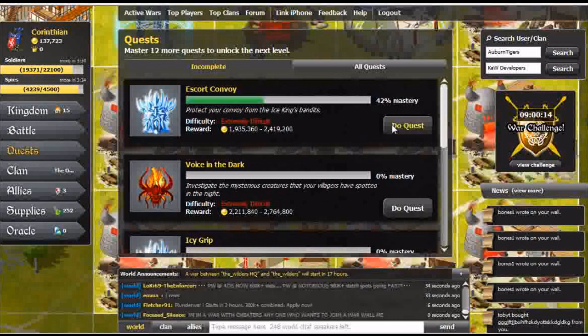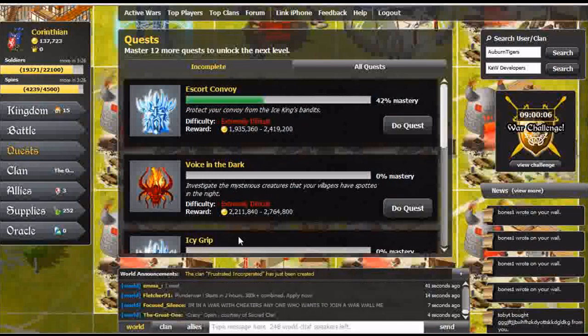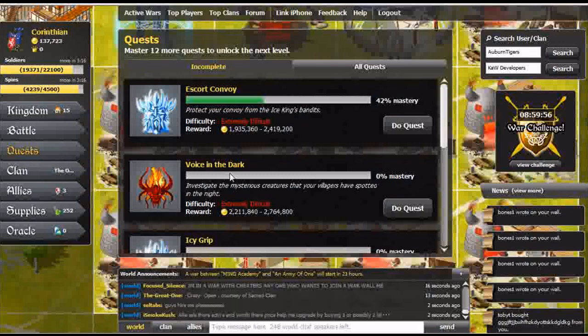What you do when you do a quest is you send some troops, depending on the difficulty, and even though they all say extremely difficult, they have different percent chances of winning. Difficulty is just a sort of indicator. You'll get a reward from either here to here, and there's some fancy dialogue there, as well as icons that are themed. And after so many quests, you'll get a mastery reward of gold and crystals, usually, or sometimes for a few mastery spots, just gold.